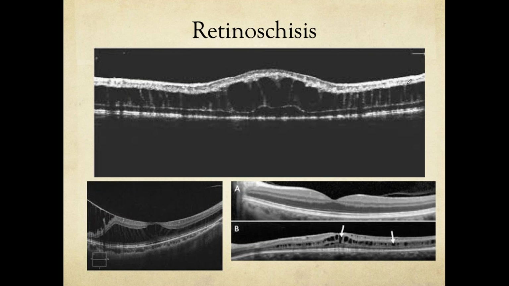And when the splitting occurs, the retina is very weak, because this can easily be snapped off from the rest of the retina. So in this retina, if there is some vitreous movement or vitreous traction, you see, it can just snap off. Fine. Over here, if you just focus on this, it looks like a central macular edema. But if you focus over here and over here, then it becomes evident that this is not a central macular edema, but a retinoschisis.